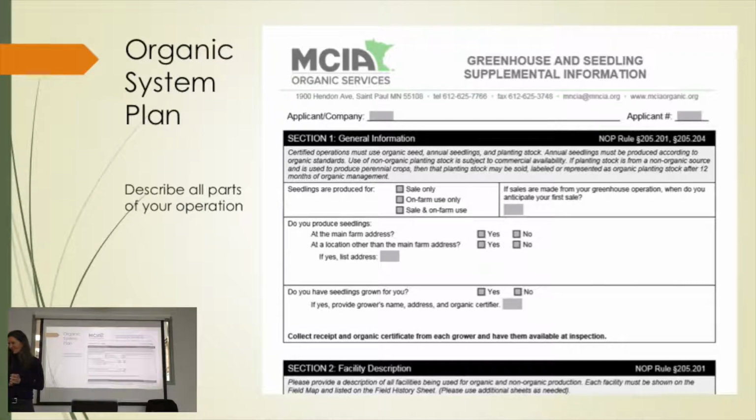Is there a preferred time of year to send your soils in for testing? Well, I'm definitely not a soils expert. I know enough to be dangerous. If you're going to do it, you want to do it over the years. The one thing you want to do is to always take it at the same time, because different things are available at different times of the year. That's the one thing I would say.